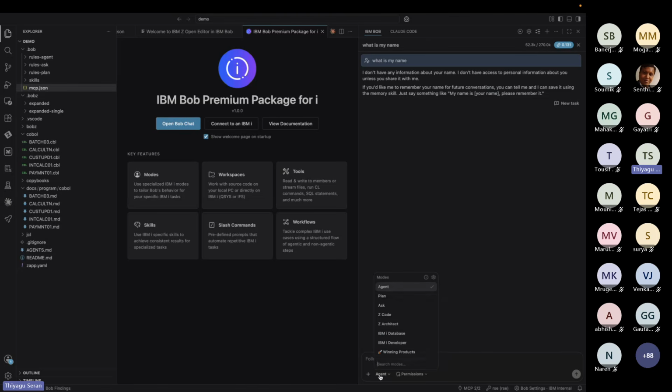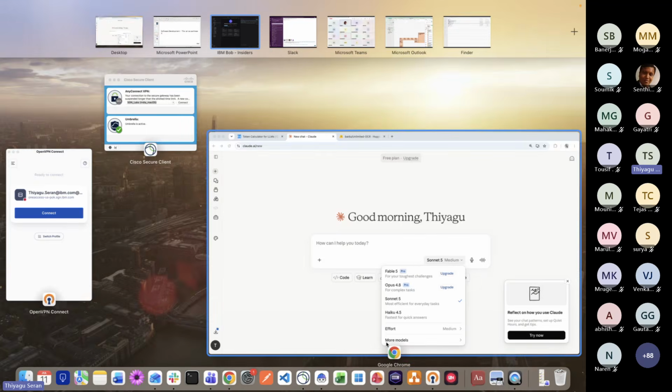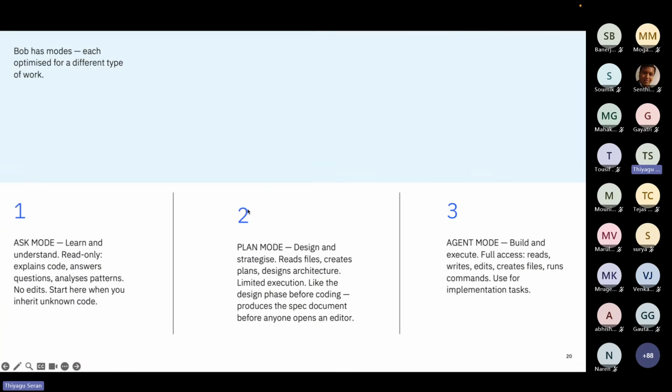So if I am going to be working on Z related stuff, I will select this Z code architect, and then if I want to work with other modes like the Java domain, you need to select the Java mode. Then I can set the context: this chat only works for Java. If I give any mainframe, it will not work for that. So that's the mode use case. Basically, it's a behavior.